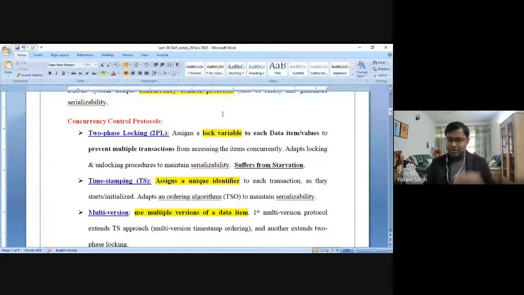Other transactions which come after T1, like T2, T3, T4, whenever there is an access request for the data item X, they realize that it is already engaged, that the data value is already accessed by some other transaction. So it is important to have the first phase as locking, the second phase as unlocking. After using or accessing the data value X for their operation, it is important to unlock the variable so that other waiting transactions can access it, right? So this is the very first common sense based strategy.